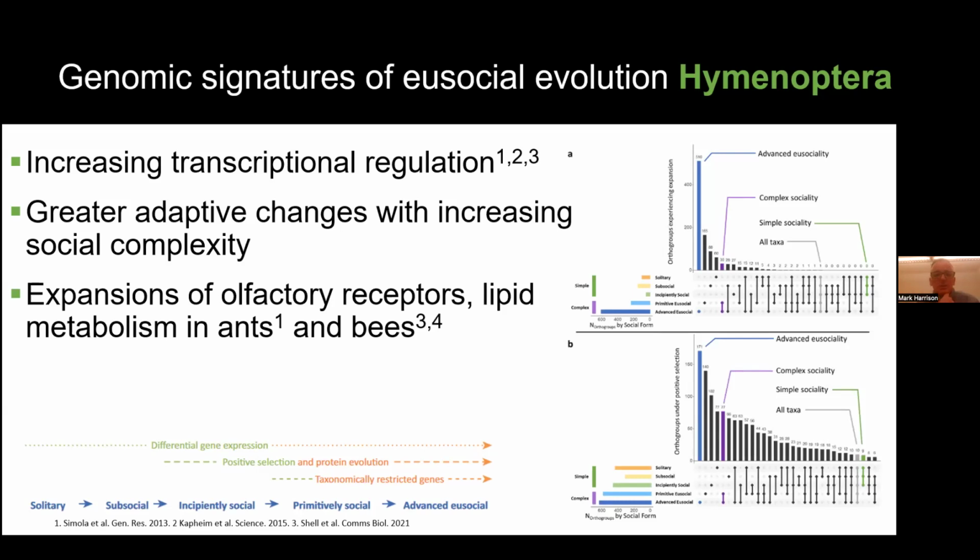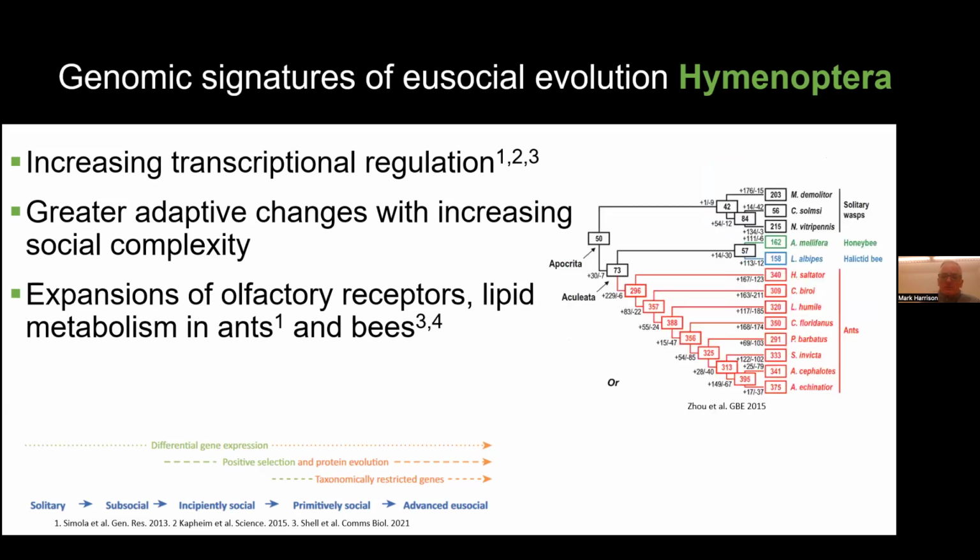And this similar thing has also been found in ants, where, in lots of eusocial lineages in Hymenoptera, you see these expansions of gene families which are related to chemical communication, for example, or development. And that's why we're seeing these olfactory receptors being particularly important and expanded in the number of copies in the genome. And this is one of the figures showing the increased number of odorant receptors in ants compared to non-social hymenopteran species.